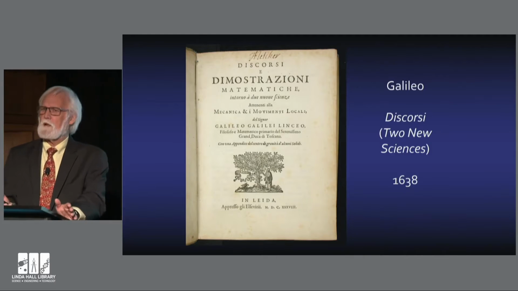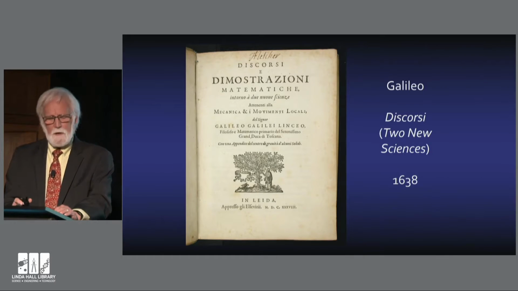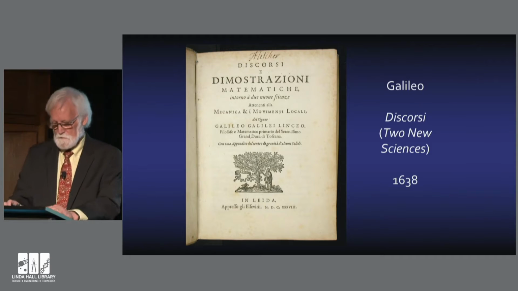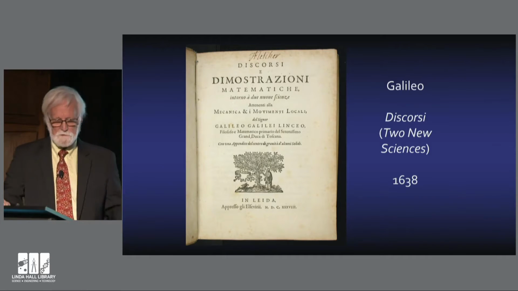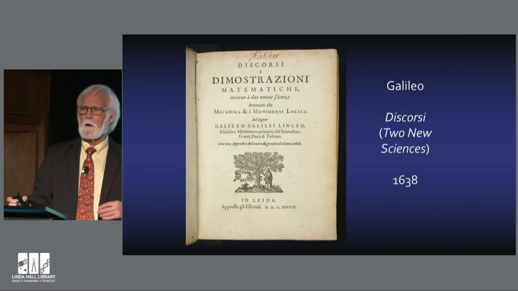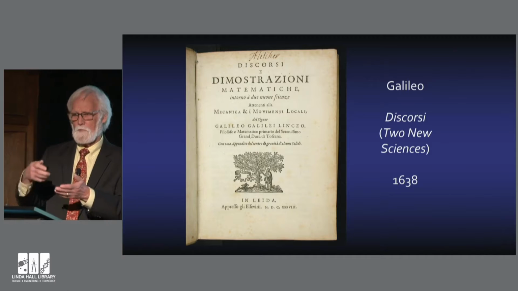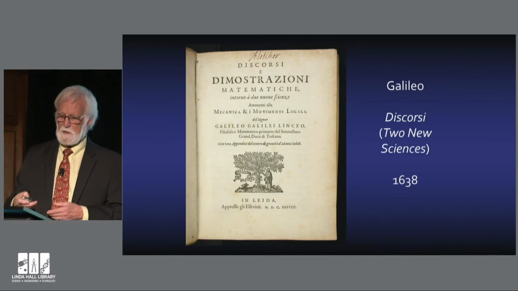So what do we get if we look in some of these books? For example, this is Galileo's work called The Two New Sciences. It's his work in physics. Not the Copernican book, that's the other one. So this is usually called the Discourses, the Two Discourses. And this is a book about the breaking moment of beams, what happens if you overload a beam, where will it break, for example, things like that.